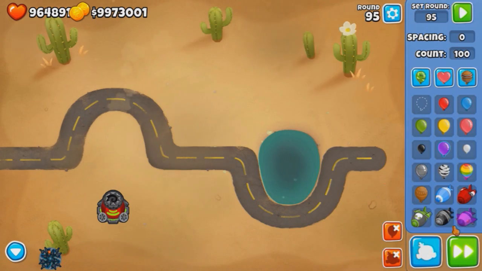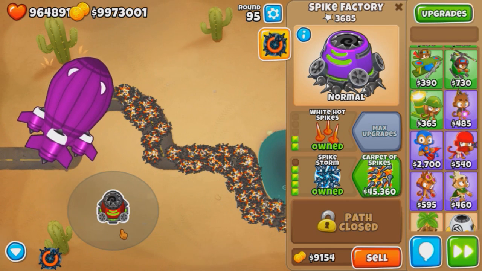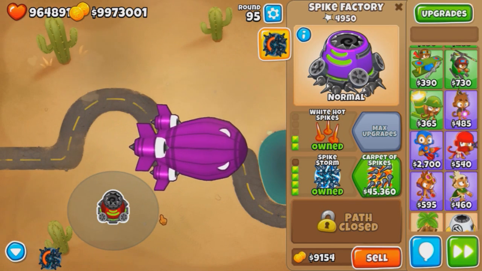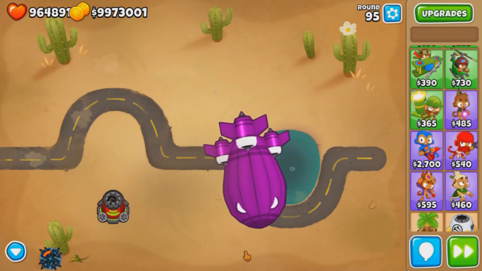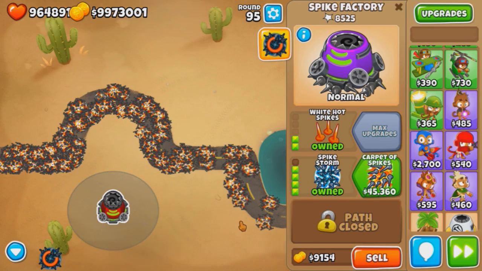So yeah, it's also kind of like a really poor man's First Strike for round 100 as well. Depending on the map, for every time you use a Spike Storm on round 100, you're gonna take out about 3 to 4,000 of the Bad's health, which isn't too shabby considering its price and the fact that it does excel in ways that the First Strike doesn't.